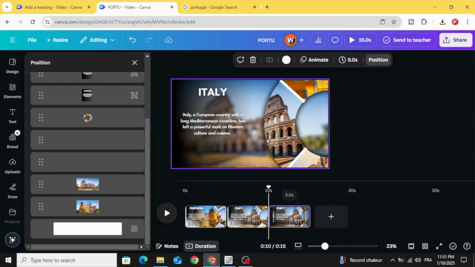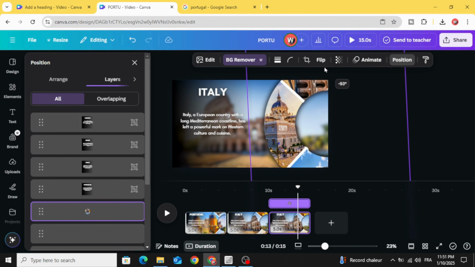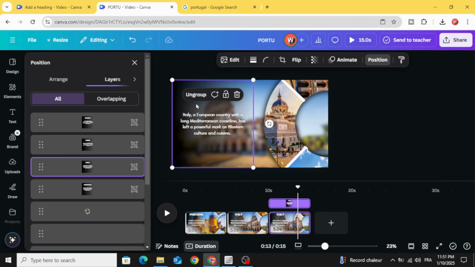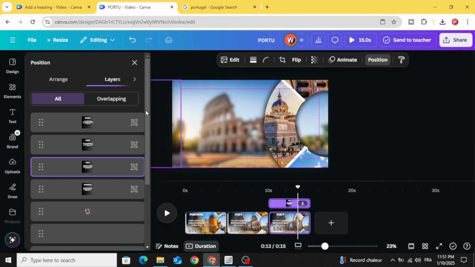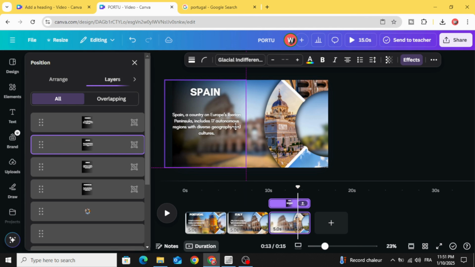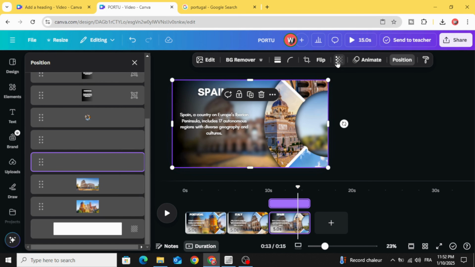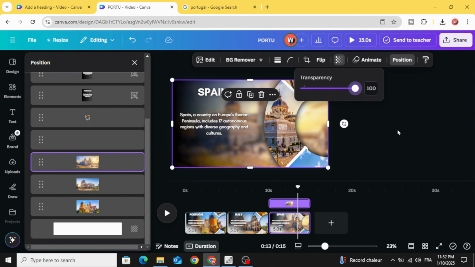Duplicate, go to the third page and rotate, and make the same. Drag the text to the left. Make sure you keep this transparent part, and drag the next text. Go to images and increase the transparency.